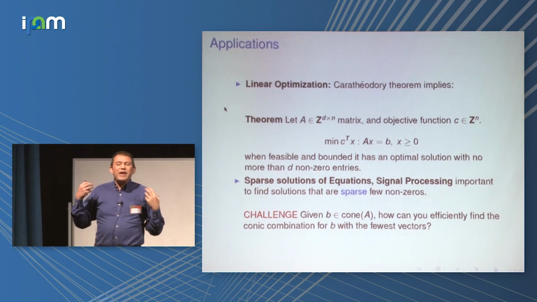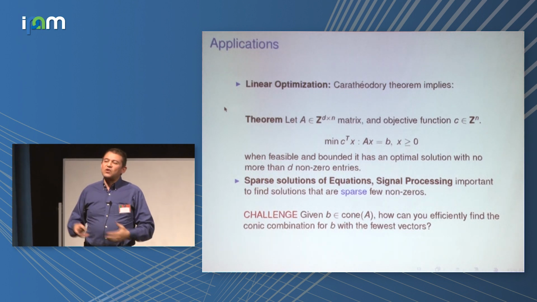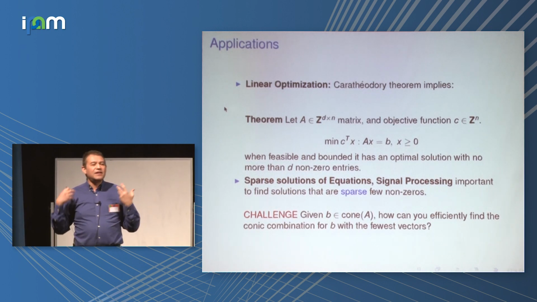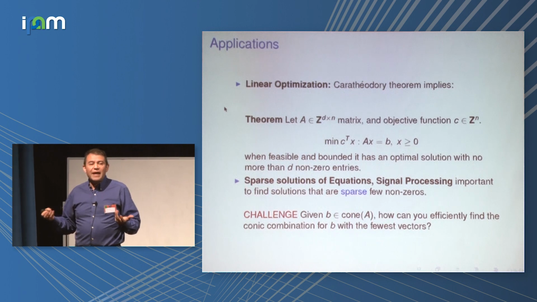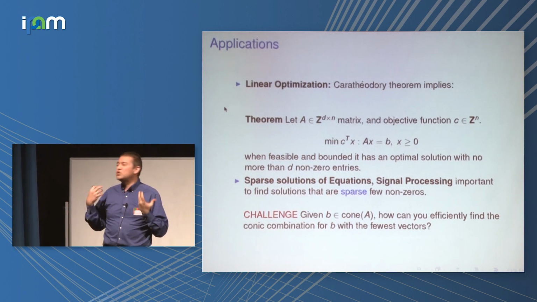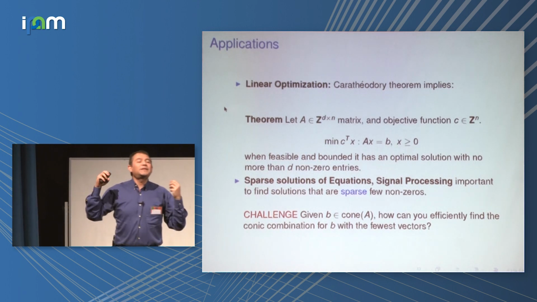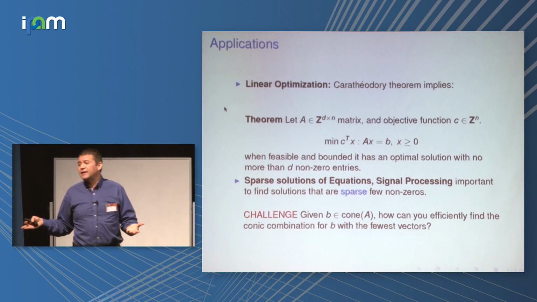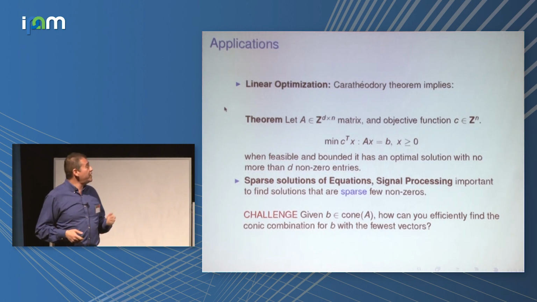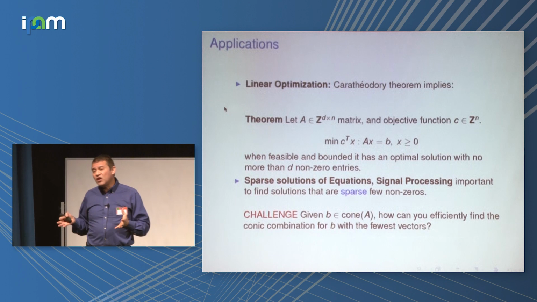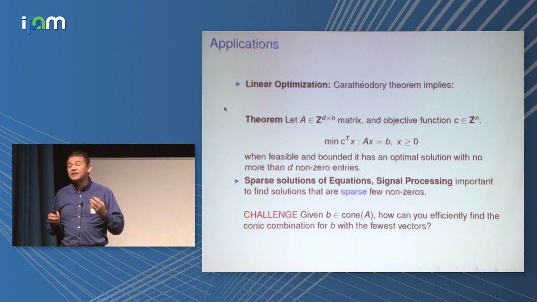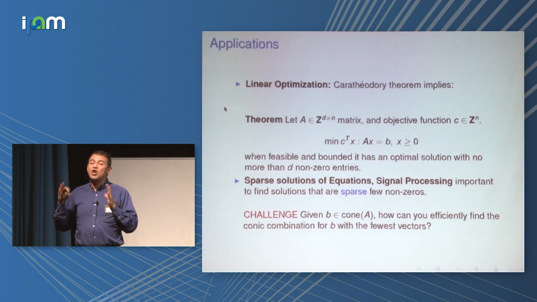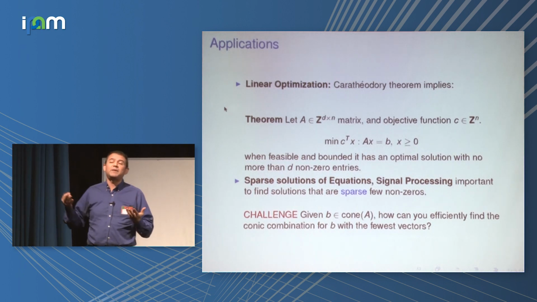Essentially, we want to understand solutions. Just like Rodrigo was talking about understanding solutions of differential equations, we are not any different. We would like to understand what the optimal solutions of these discrete optimization problems look like. And in this case, Carathéodory's theorem tells you how many generators are sufficient. That really tells you about the number of non-zero entries of an optimal solution.